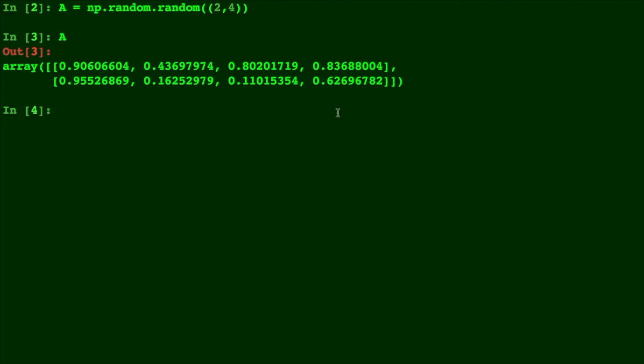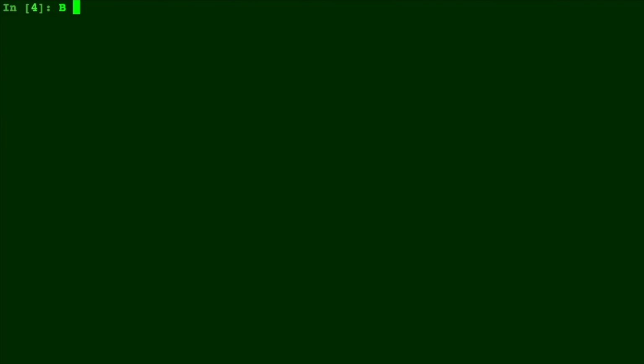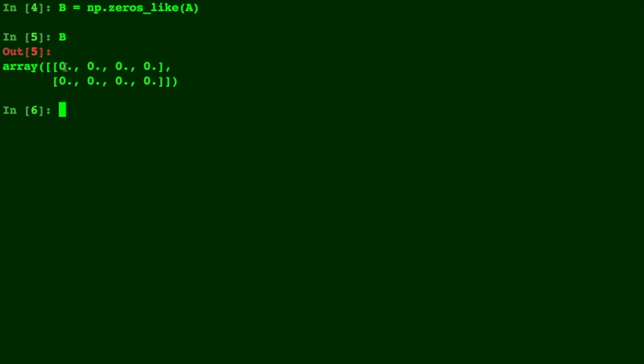Now we are prepared to use np.zeros_like, since it takes an array or matrix as an input. So let's make B np.zeros_like with A as the input. And this will be the exact same size as A. So 4 columns and 2 rows.